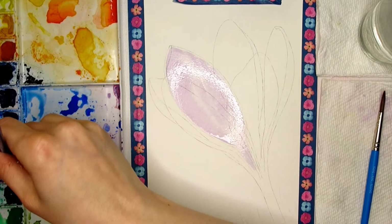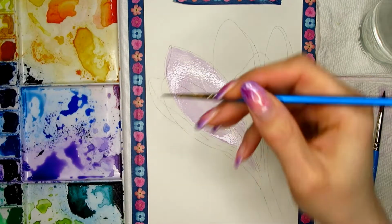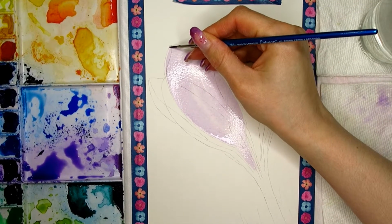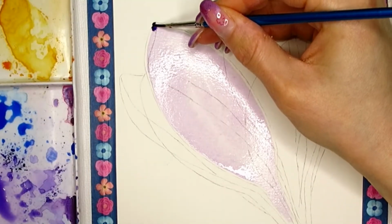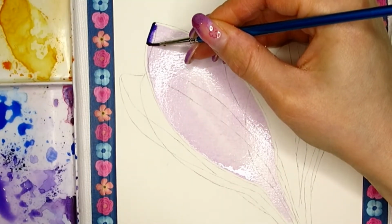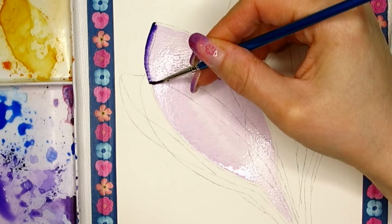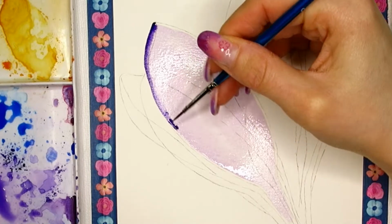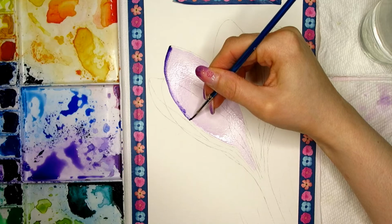Once the light purple wash is evenly applied, I will change to a smaller brush. With a small brush, I pick up pure pigment from the palette and close the gap between the petal and the pencil line. The pigment will bleed towards the petal and leave a soft gradient. It is important to not have too much water in the brush, as this can cause dark purple blooms. I want a gradient, not purple patches.